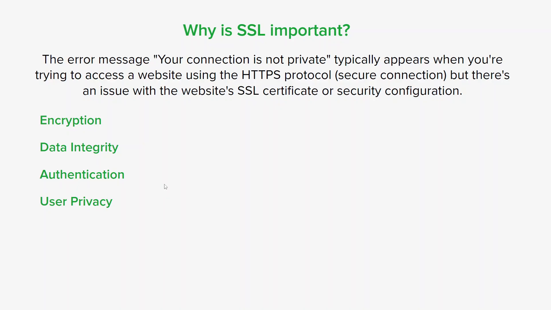SSL also safeguards user privacy by encrypting data exchanged between a user's device and the website. This is really important when transmitting personally identifiable information, any financial details, login credentials, or any other sensitive kind of data. SSL certificates are issued by trusted certificate authorities, or CAs, and they vouch for the authenticity and legitimacy of the website. When users see the padlock symbol or HTTPS in their browser's address bar, it instills confidence and trust in the website's security. If you're ever on a website and it's missing the padlock or it's coming up as HTTP rather than HTTPS, you should avoid using it altogether — or at the very least avoid entering any login information, financial details, or passwords.